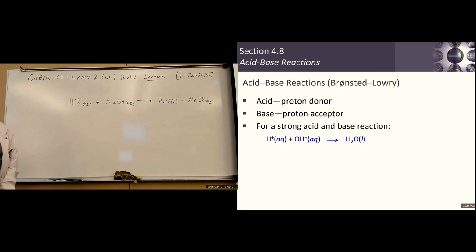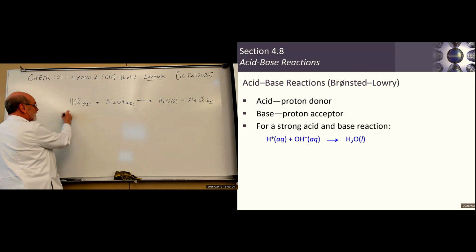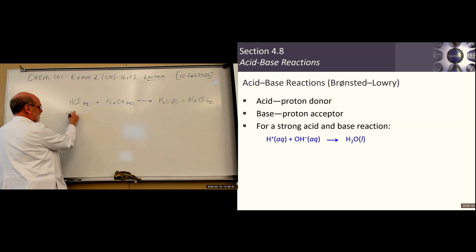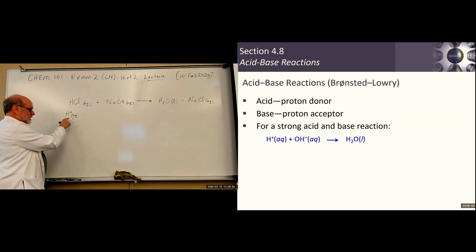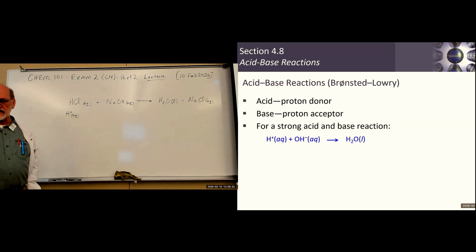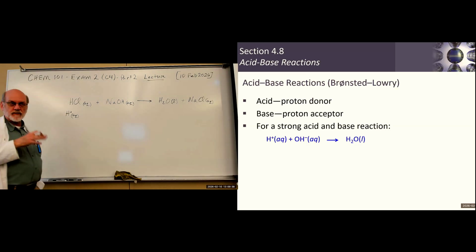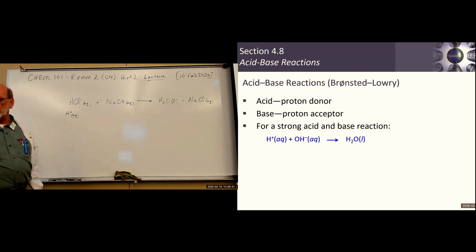If we look at it in terms of the complete ionic equation, in solution, what you have is actually protons, right? Most of them are single protons because there's very little deuterium, very little tritium. So you're talking about a single proton. That's really, really small, but it's got a positive charge. And you've got these protons in solution. In reality, I'll tell you this, you don't have to worry about it right now, but those protons never exist separately like that. They're always attached to something. But for calculation and stoichiometry problems, you can write it this way.